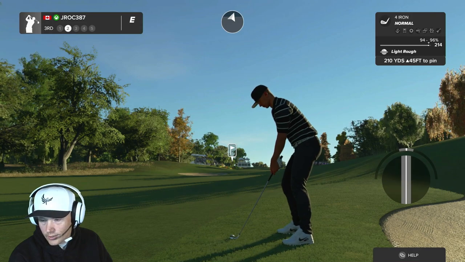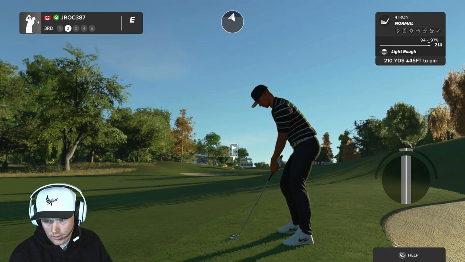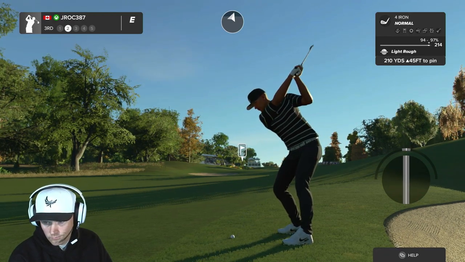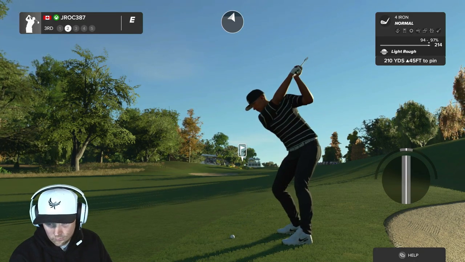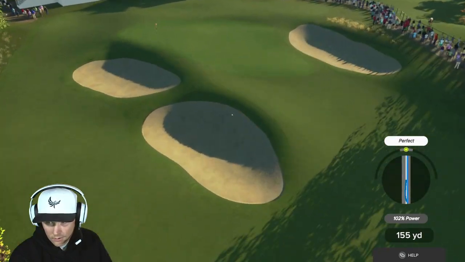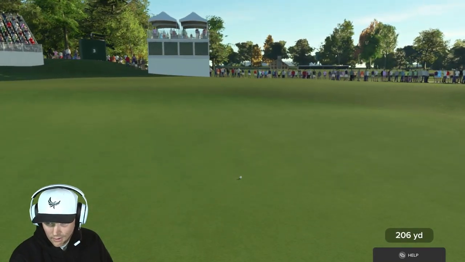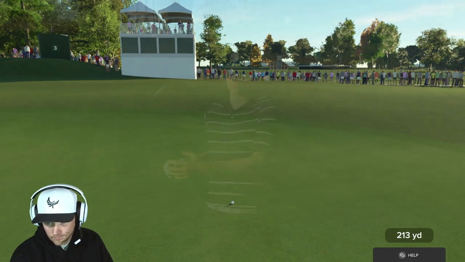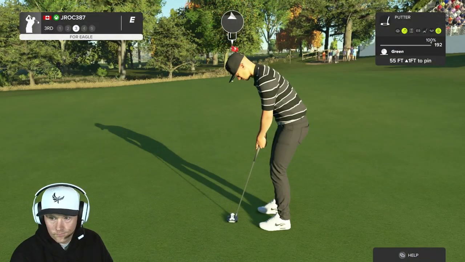Play a big slinger in there again. Hopefully that takes a bunch of the distance off. Get up. Oh, that's not terrible. It's on the green, I guess. This putt is for eagle.